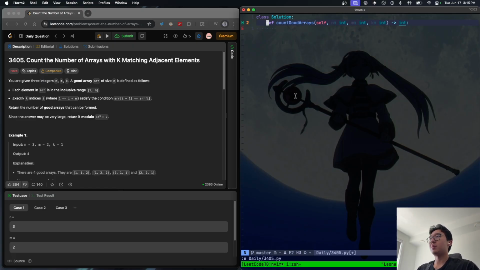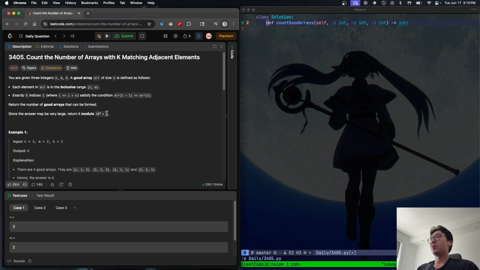So each element has to be within the range of 1 to m, and then we need to have a size of k, satisfying the condition array index i minus 1 is equal to array index i. What? Okay, return the number of good arrays that can be formed. And then we have the modulo.